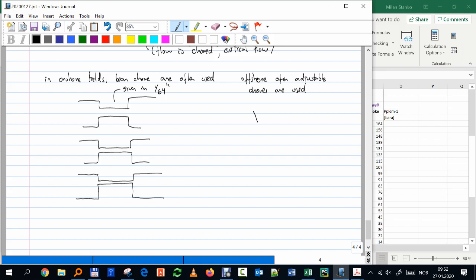Where I can simply regulate that throat somehow. That's a type of choke that is called a needle choke. It's not used very much. But you see, you change here. You have your A1, and then you have your A2 at the throat, which will be that short distance. By moving the stem up and down, you're regulating your A2, the area of the throat. So this will be an adjustable throat.